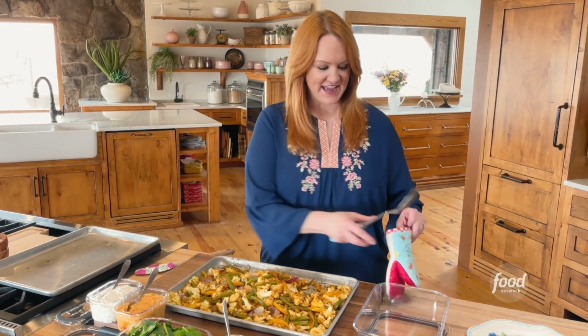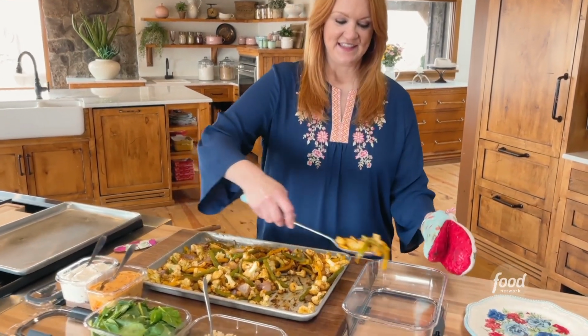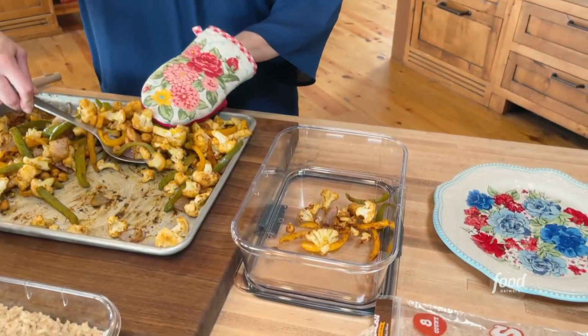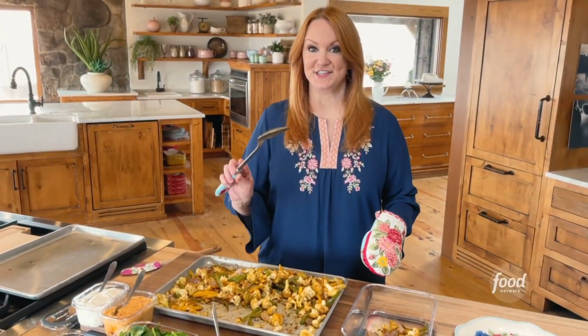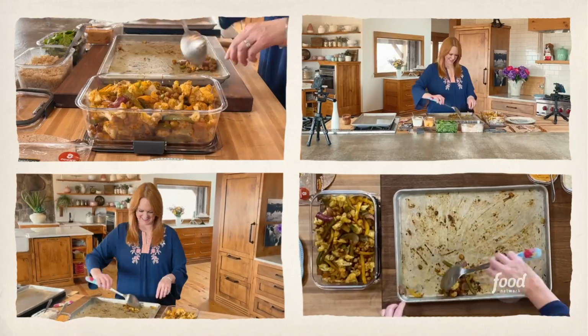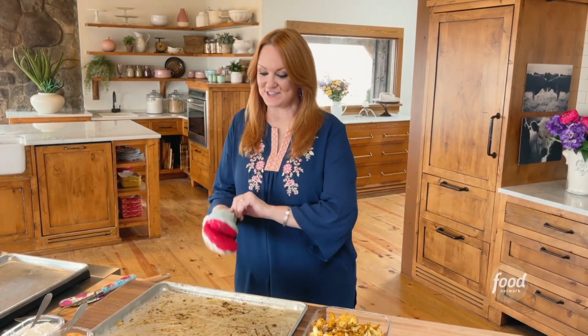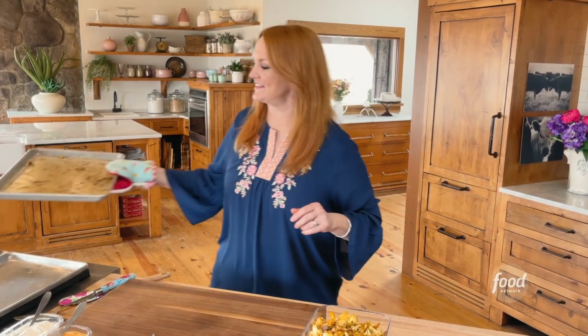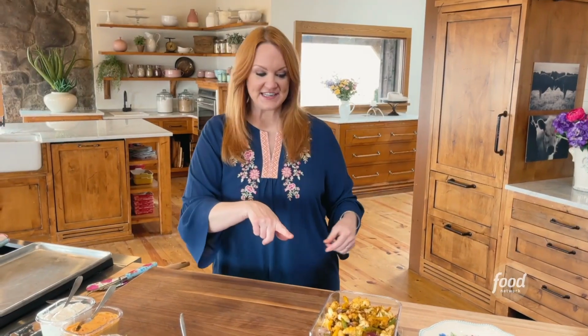Okay, so I'm gonna actually get the veggies into the to-go container that I'm putting in Alex's kit. So just be patient with me. This is just gonna take a second. All right. Okay, woo, lots of veggies. I set out not to send Alex home with too small amount of veggies. I think I might have overshot. I'll be fed for a whole week. Mauricio, you make sure she eats all of these now.